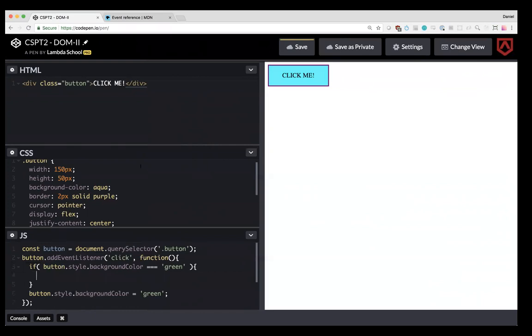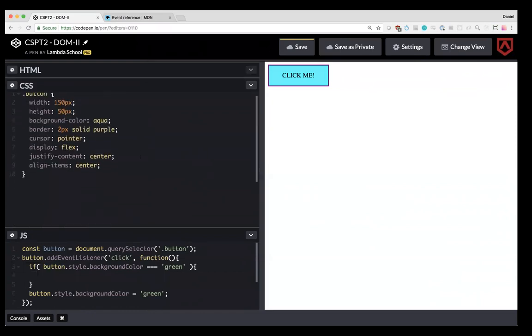We can do a couple of things here, and I want to show you why. But let's just change it back to its original color. Right? We're going to change it back to its original color. And let's go, if it's green, let's go aqua.